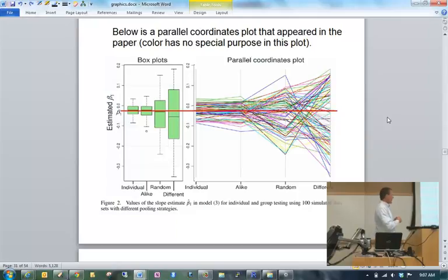The thick red line that's shown to have a label of beta 1, that's the true value of beta 1 in this simulation study. So I know what the true value of beta 1 is. And so I just draw a simple line across my plot at where beta 1 would be.